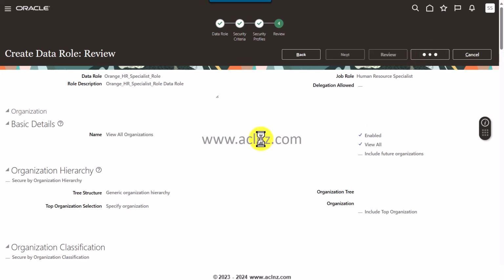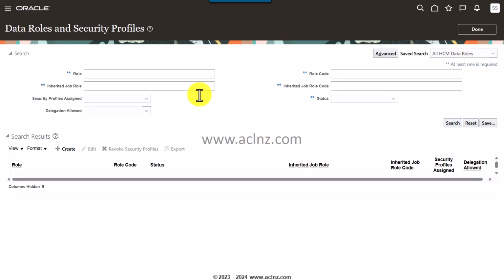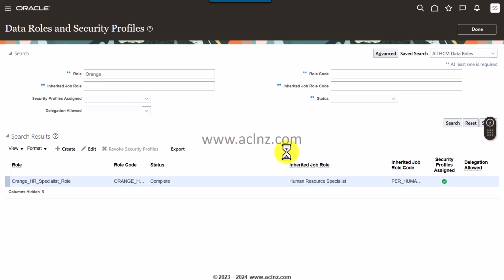So I believe there will be a process that will run in the background to create this new role that you just submitted. Okay, that's done. In order to view the status of your role, you can go to the search window in the header and type orange, because that's the name we have given. This is the start of the name.